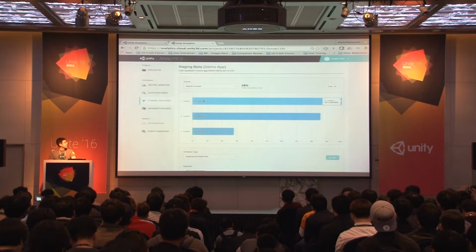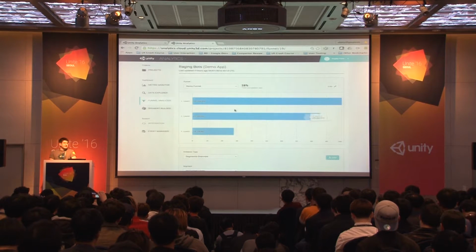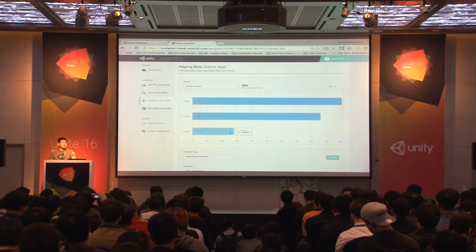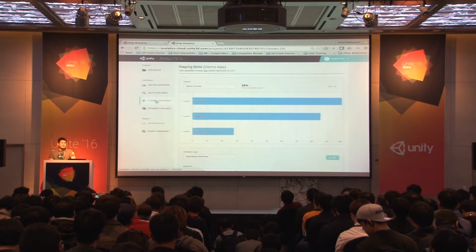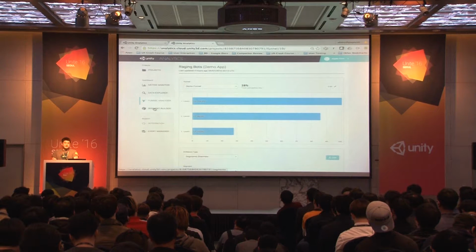So here I have 100% at level 1, 86% at level 2, and 28% at level 3. So immediately I can see, just by looking at this, that at level 3 a lot of people are dropping off. And it might be because that's too difficult. So funnels are definitely a very powerful tool for increasing your engagement and also balancing your game.